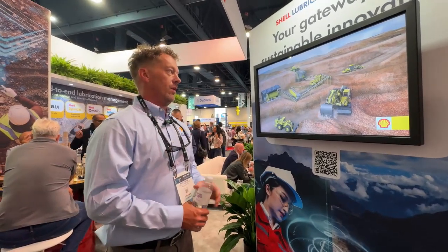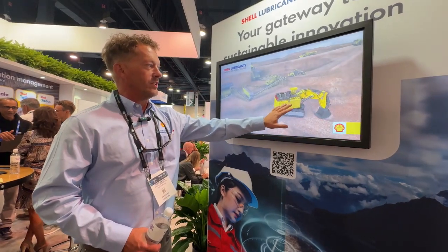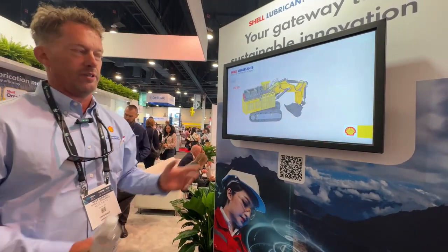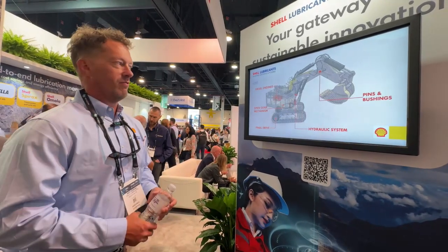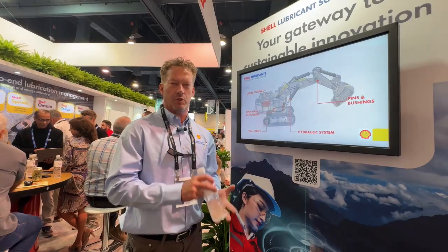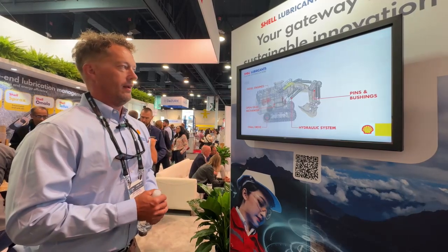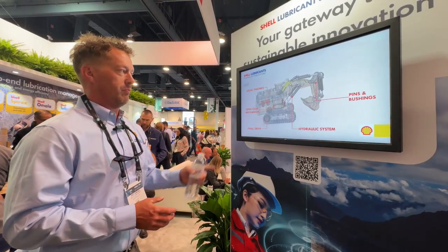So some of the unusual key products that came from the Whitmore side are the heavy duty greases and open gear lubricants. Open gear lubricants are a very small market, it's niche, but it's very critical to the most critical assets at a mine site. So mills, shovels, draglines is where you're going to find that. Those are the big pinch points in mining production, and it's critical. So that's where we put a lot of our focus on product and on service.